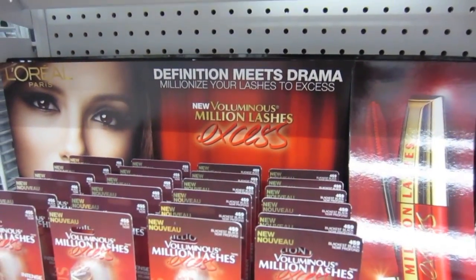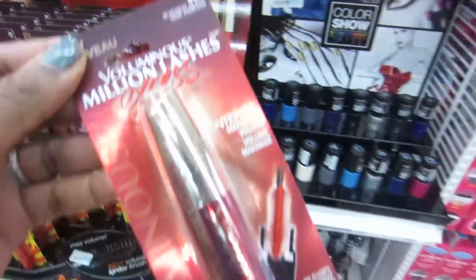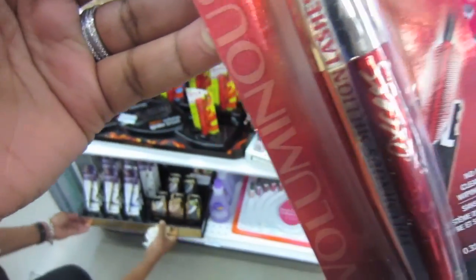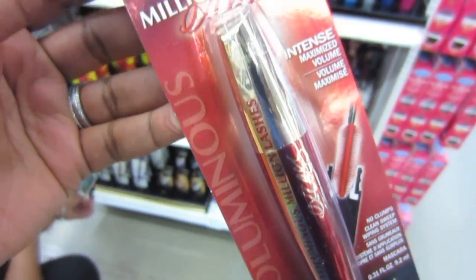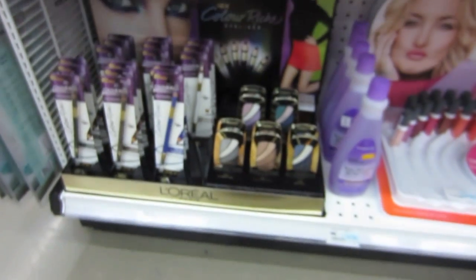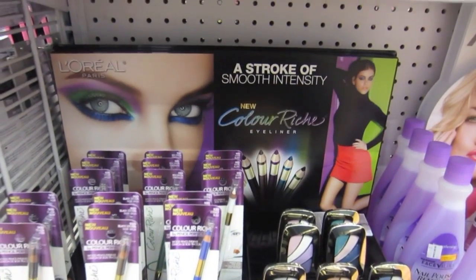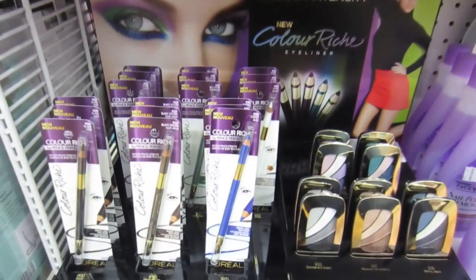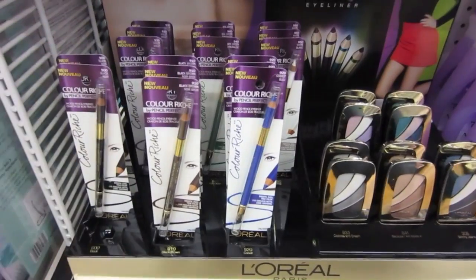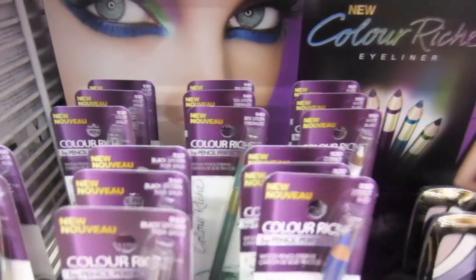She just put this one out. Black is black — she just put this out and there's another one too. I'm gonna get it and find out at the register I guess. Wow, look at this too — Color Reach, okay, black, black, brown. Oh, it comes in violet and green back there. Wow.